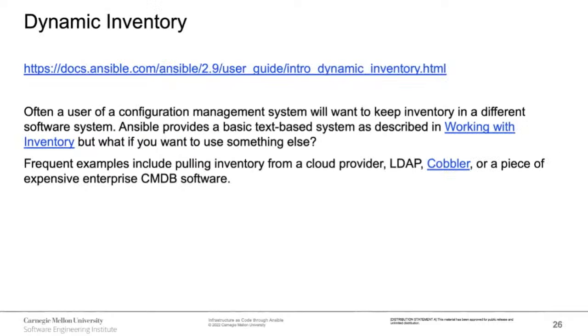Which brings me to what I mentioned a little bit, which was inventory, right? So the inventory files are static files. And if you're having constantly changing inventory, like in the cloud, that's not going to work for you, right? Infrastructure in the cloud doesn't always have the same thing from one minute to the next. You might not have the same set of nodes from one minute to the next. And so managing that flat file yourself manually is a nightmare.